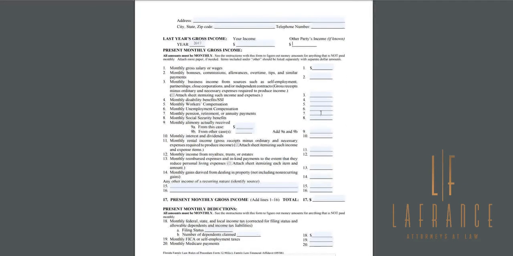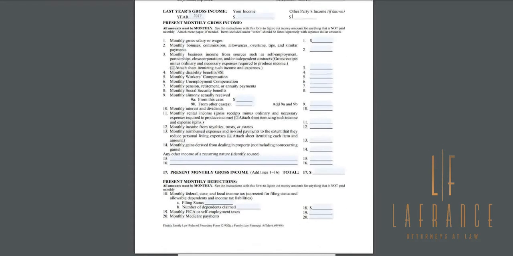The rest of these are pretty self-explanatory: unemployment compensation, monthly workers' comp. In terms of alimony, if you're not actually receiving alimony already from the present case, then this is not going to have any entry here. It's going to be 0. Another thing to point out, rental income. It's not just the gross amount that you get from your lease. If there's a mortgage on the property, if you have a property management company, if you pay taxes, if there's routine upkeep, those are expenses that you can deduct from the gross before you come up to whatever your monthly rental income is going to be here. All right.